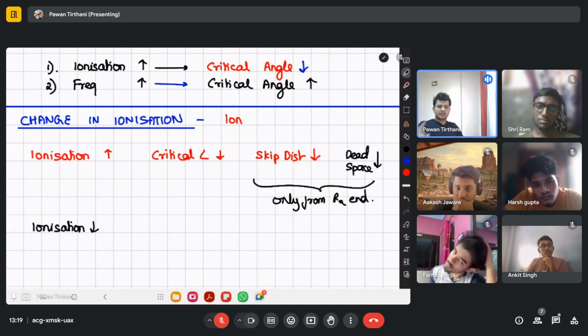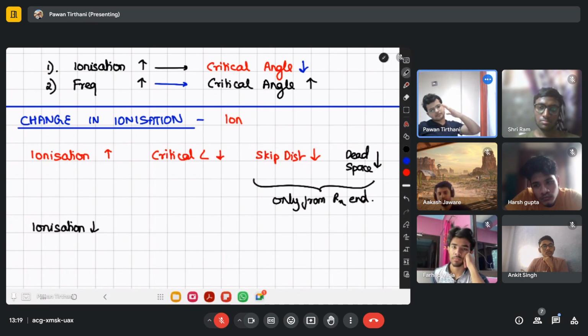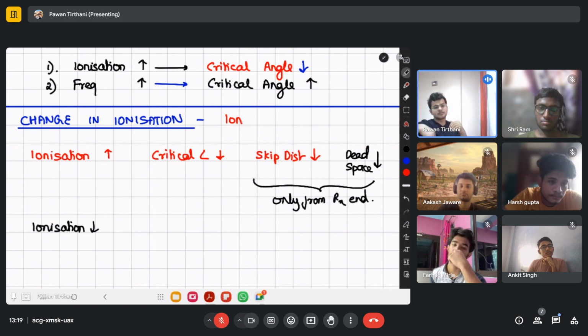रेडियो वेव जब भी कम एंगल पे आएगी, whenever the radio wave comes at a small angle, it will penetrate. It will come back down only if it is coming at a very big angle. Cool. So the power of the radio wave lies in coming at a very small angle. The power of the ionosphere lies in coming at a very, very big angle. But if the ionosphere is very, very powerful, even if the radio wave is trying to come in at a very small angle, he'll tell it to go back down. Now do you get it?